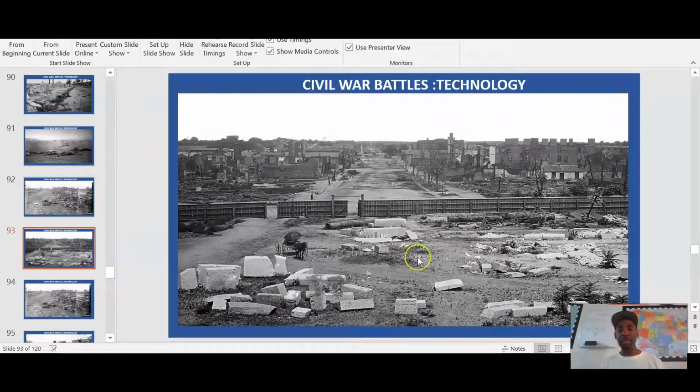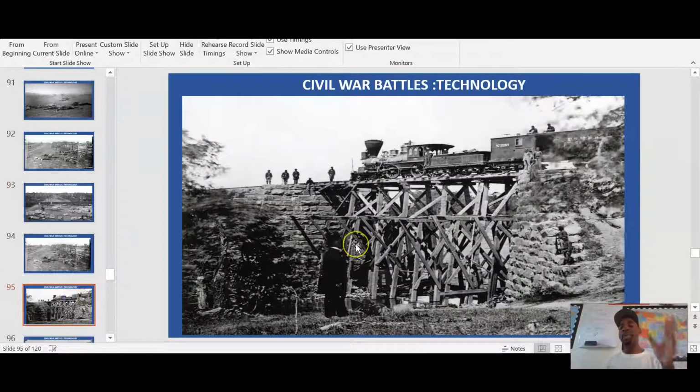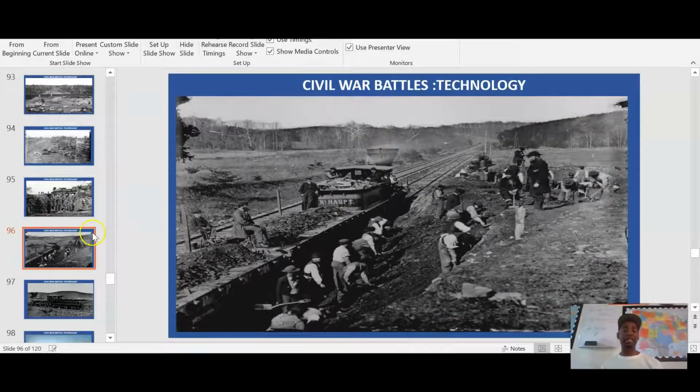By the same token, look at what the South did. They did too. This is a picture of Atlanta, burning down Atlanta. And this is what the Southern troops would put in their newspaper. See what Abraham Lincoln's doing? He's tearing and burning down your cities. And they too would use it as a rallying point to get people into the cause of the war. And you can see the train is coming.